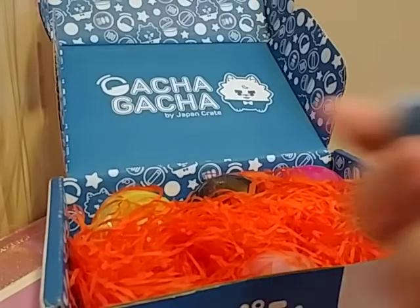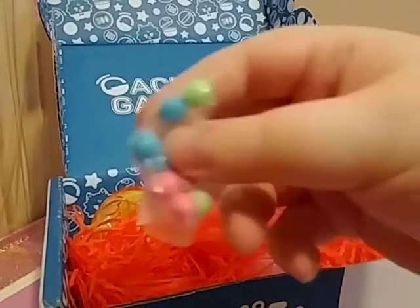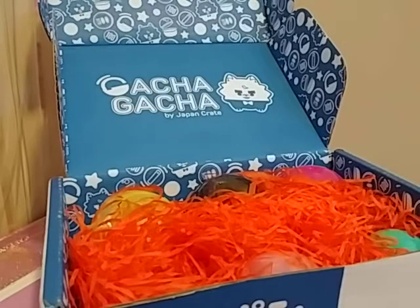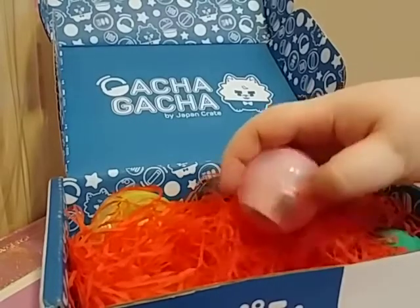This is the body — there's a little dial that you turn, and these are the little prizes that come out. That is super, super cute. I'm a huge fan of this. I would have liked to get Hello Kitty, but this is still really cute. I'll put it together later. So cute — we have a winner so far.